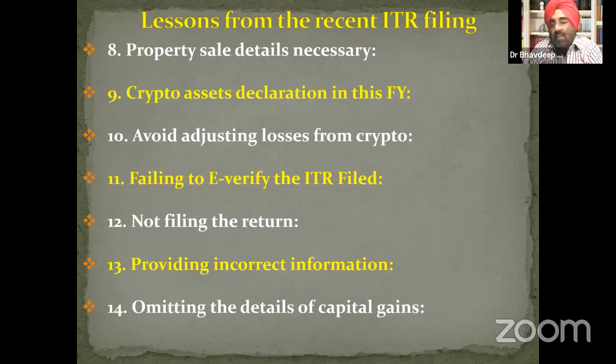If you have any of these things, capital gains, property sale, mutual fund sale, share sale, for self-employed, ITR 4 goes out of window. For salary, ITR 1 goes out of window. ITR 2 is a little more complex than ITR 1, but less than ITR 3. Comparatively fewer schedules.